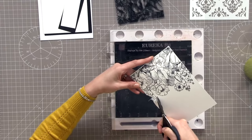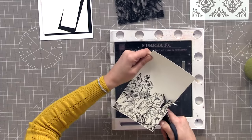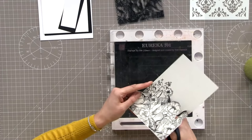I'm not going to go into all the detail in the open parts within the flowers, because we'll fill that with watercolour, and it will just enhance the image. I'll show you that in a second. I have done it many times before on videos, so most of you will have seen me do it, but I'm going to show it again on this one, because we're going to do something a little bit different today. So I'm just going around the top part. I'm leaving a little bit of a border if I can.